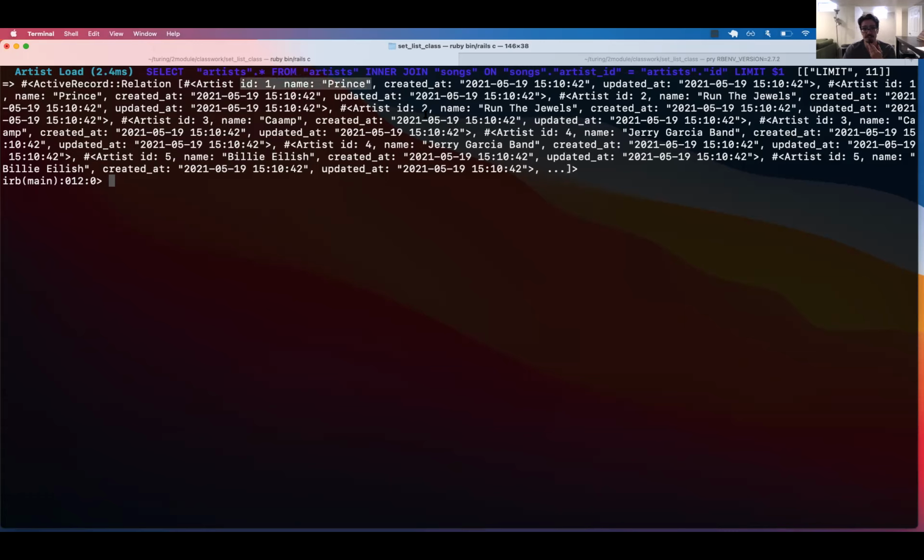I don't see any song titles. And yes, Joe, you're right. This is an ActiveRecord relation. I can see my Ruby object syntax here, this little pound and then less than symbol, which tells me what type of object it is. We can think of it like a super array. It's got special ActiveRecord powers, but it's essentially an array. So I could each over it, I could do dot max, whatever.